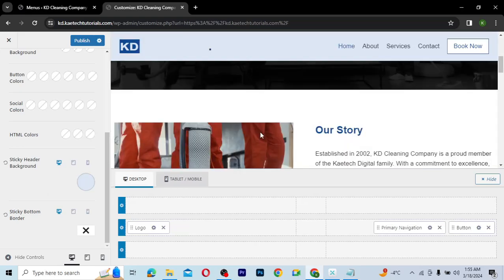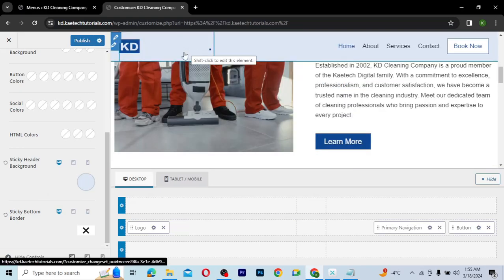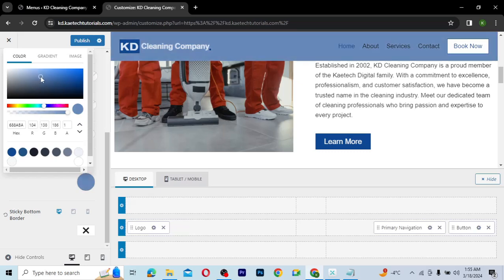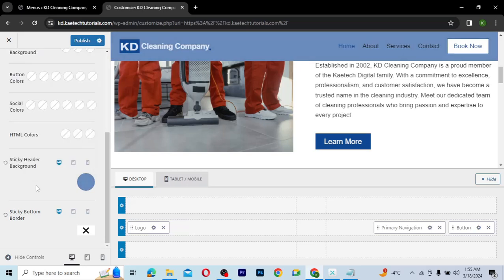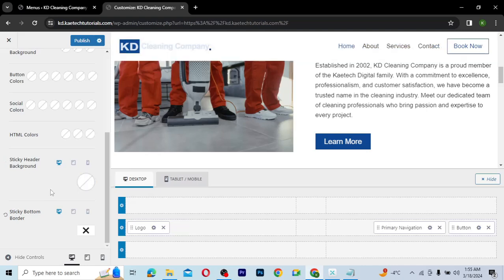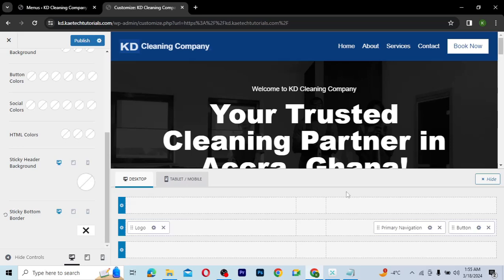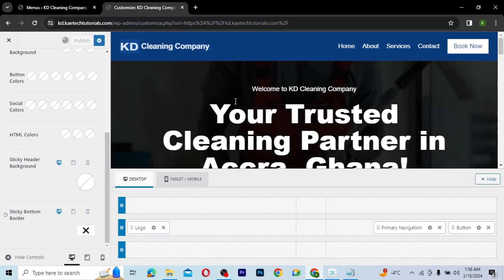So now it's going to be like this, but now our logo color is the same as what I pasted over here. So the only thing I can do is decide to make it a little bit blue, or just make it something like this, or make it a different color, not the same color. And that is it. But if not, then it is better that you just don't give it any color over here. And this one is quite okay. So I think this is quite okay. I can just go ahead and publish it.